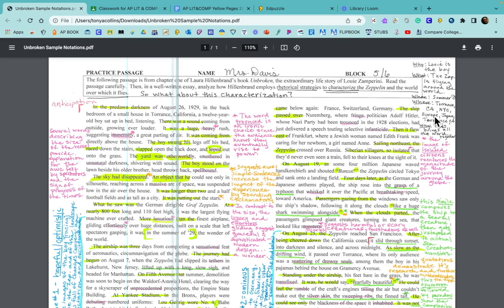Next, as you can see with the student sample, it does not have to be in complete sentences. I must be able to find it on your deconstruction. Remember, I want to find it on your deconstruction. I do not want to guess what your who, what, when, where, and why are. I need to see it. So that's pretty clear.